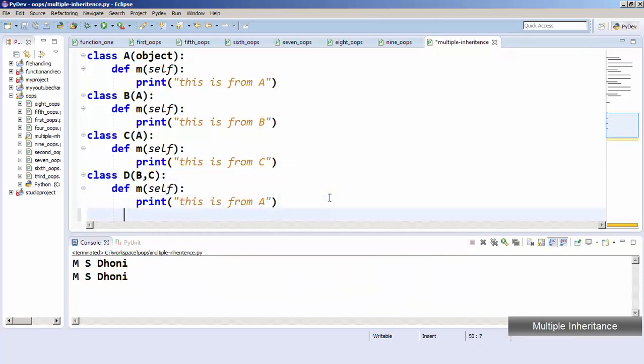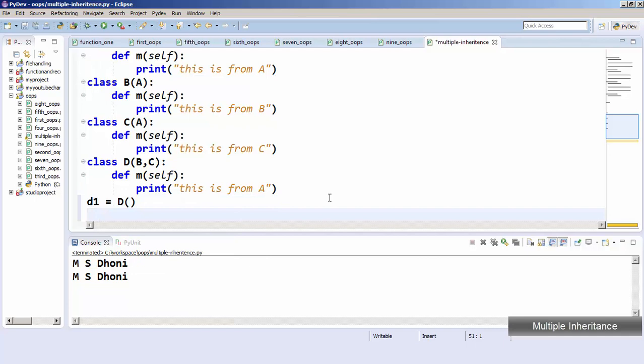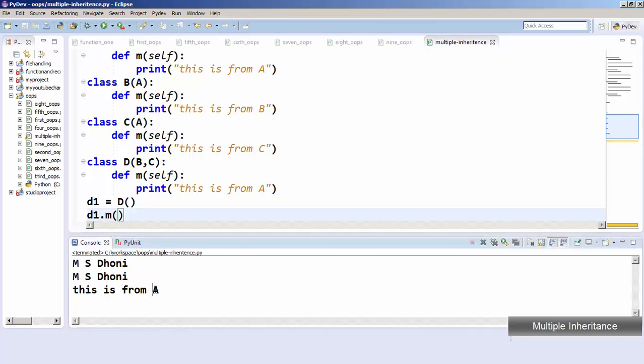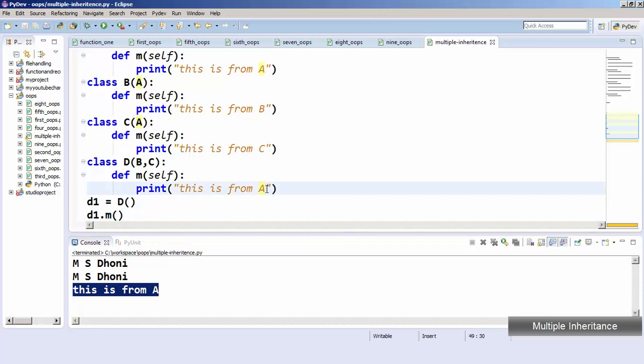First of all, we will create an object of the D class. So D1 is the object of D, and then we call D1.M. You can see the output will be "this is from A". Why is this coming from A? We need to change it to D, I forgot. Okay, now you can see "this is from D".